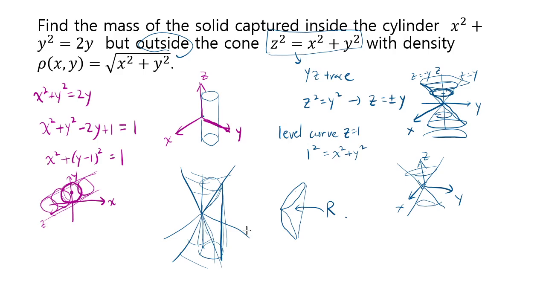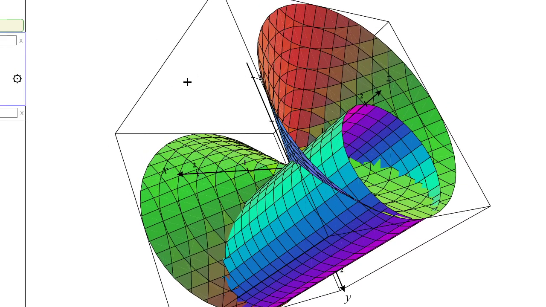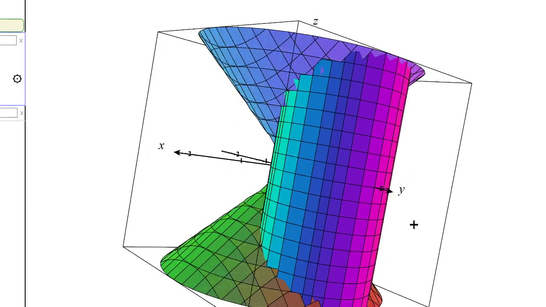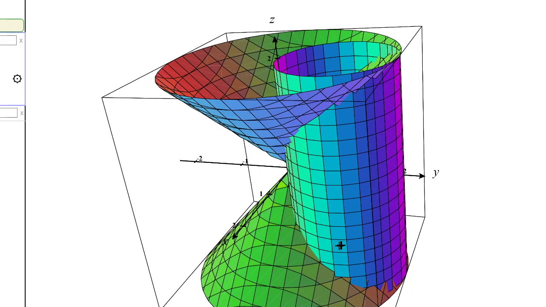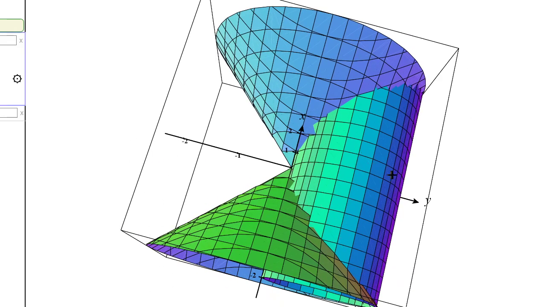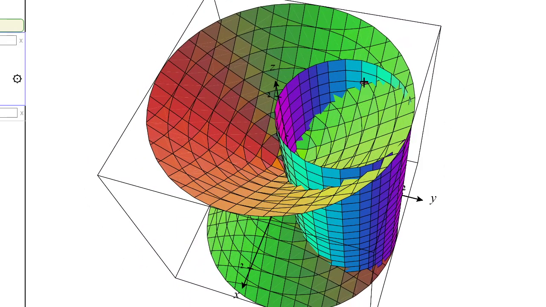Now I tried to use a 3D grapher to see what the graph is. Here's the graph drawn with a 3D grapher, and as you can see, you get this cylinder and a cone, and they do intersect like this. If you look up here, you can see how the cone is cutting off parts of the cylinder, right?